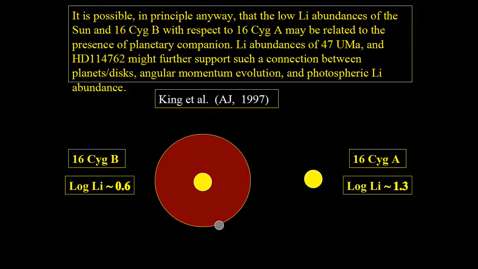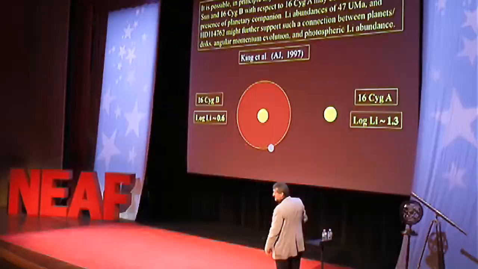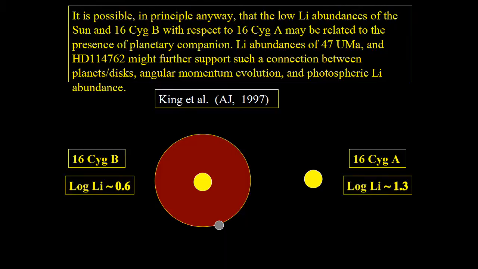There's a very famous binary system called 16 Cygni A and B. It's a system where 16 Cygni B has a planet, and 16 Cygni A has no planets. And there is a factor of 5-6 difference between the abundances of lithium. And the two stars are identical. These are twins. They have the same composition, same age, everything, it is a binary system. There's a huge difference in the lithium abundance because one of the stars has a planet and the other doesn't. So apparently the rotational history, formation, everything was completely different in these two stars.